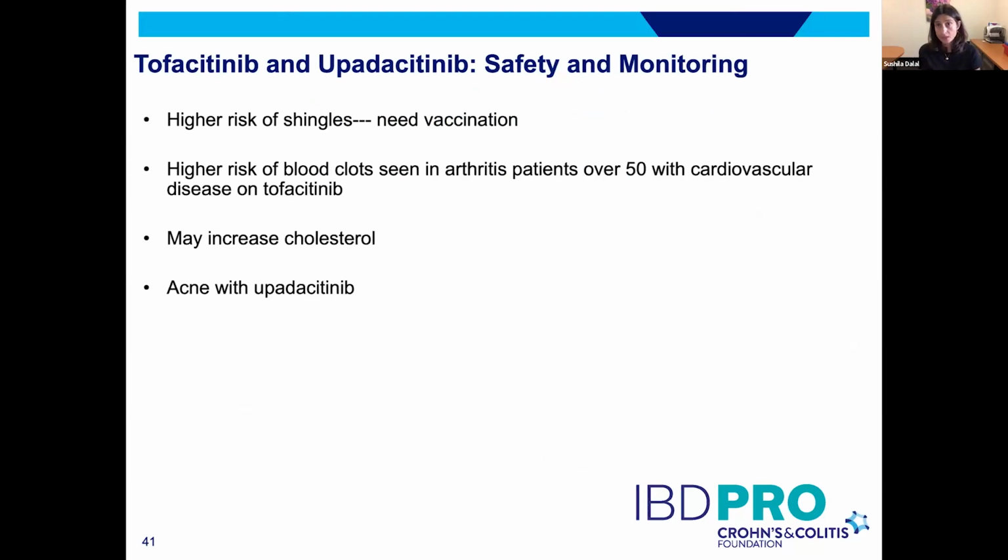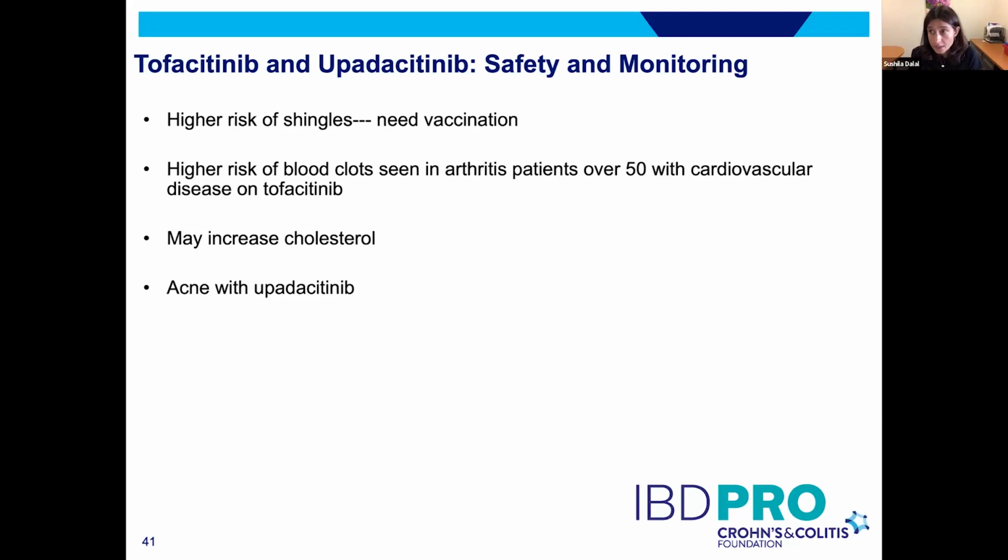Safety. So things that are important to think about for this class of medications is the higher risk of shingles. So our patients need to be vaccinated for shingles if they're going on these therapies. The Shingrix vaccine is indicated for patients 19 and above who are on immunosuppression or who are going on immunosuppression. So our patients should be able to access this vaccine. So it's important to ask and give it to them. We give it to them in our GI clinic at University of Chicago. It's 2 shots. You get one and then you get the second 2 to 6 months later.